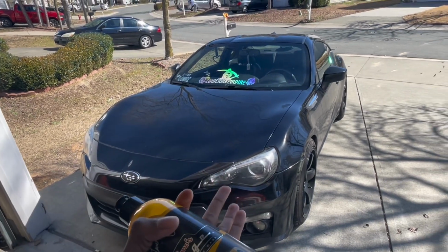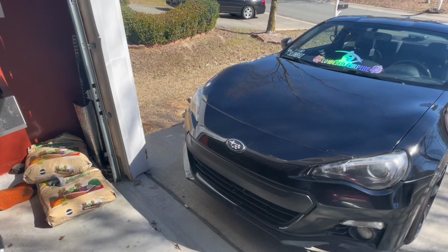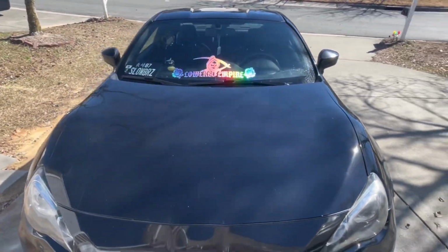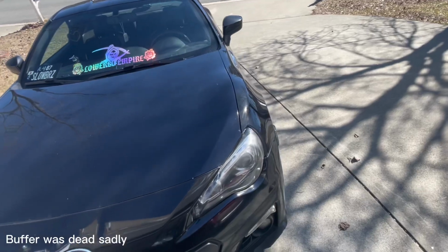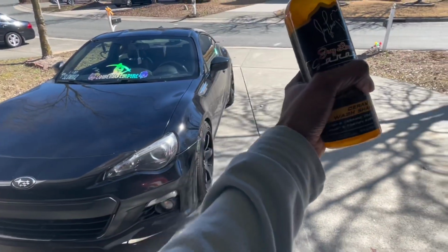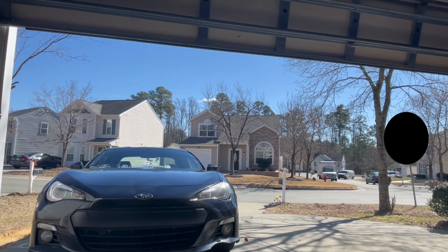I have not ceramic coated this car yet. I actually have a ceramic coat spray and wax in the garage, but I don't feel like doing it today. So I might actually wax the car, and I have my buffer, but I'm not sure if it's charged. Before we do anything, let's move the car to the center. Where are my keys at, man?